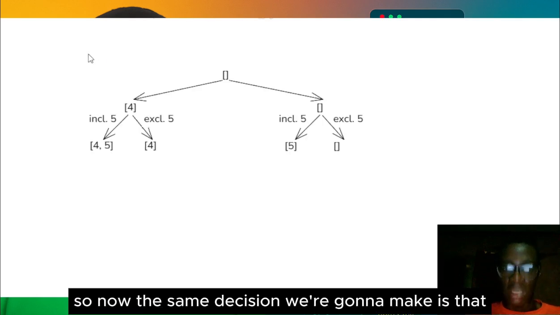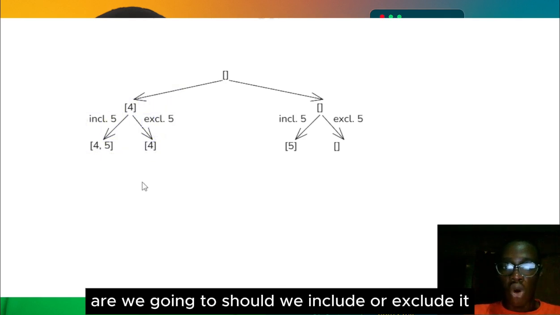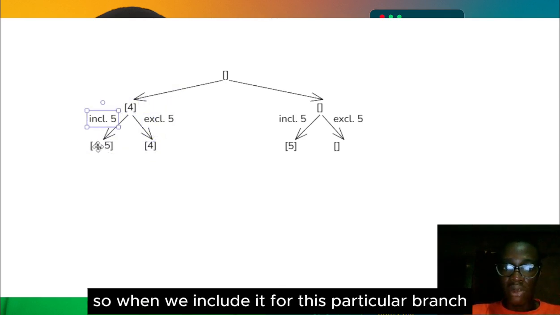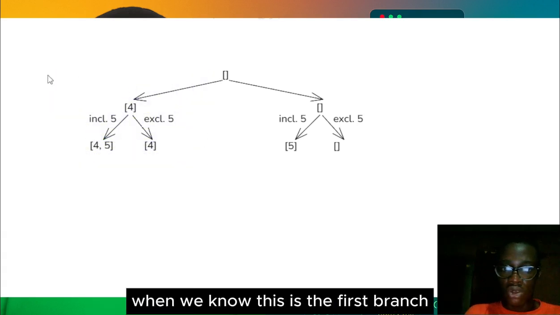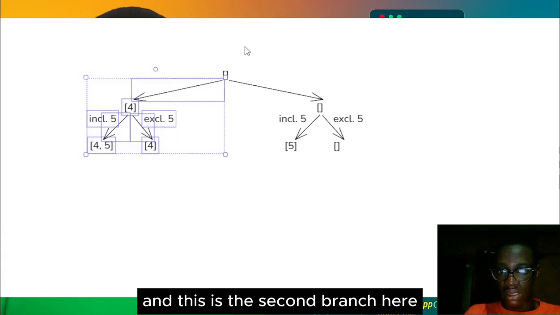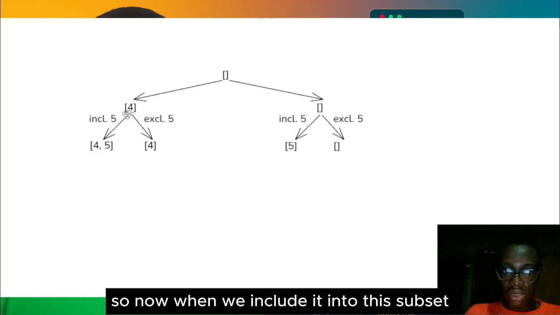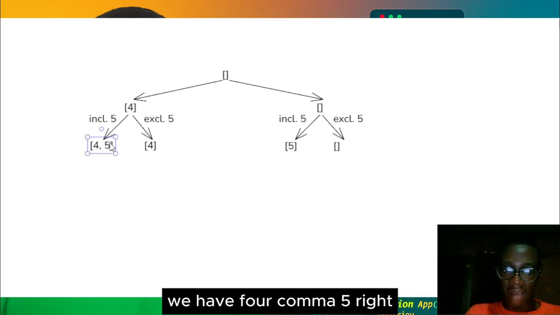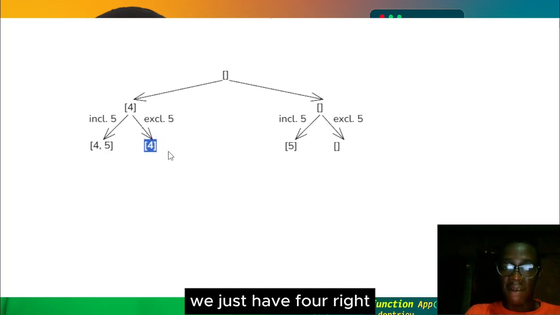Now the same decision we're gonna make is: should we include or exclude it? When we include it for this first branch, and this is the second branch here, we have 4, 5, right? But when we exclude it, we just have 4.